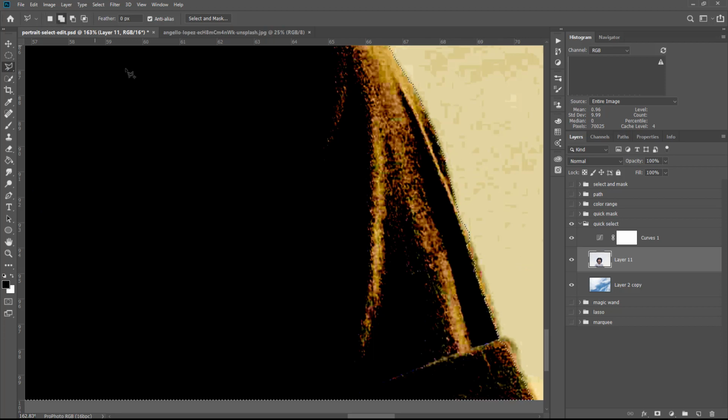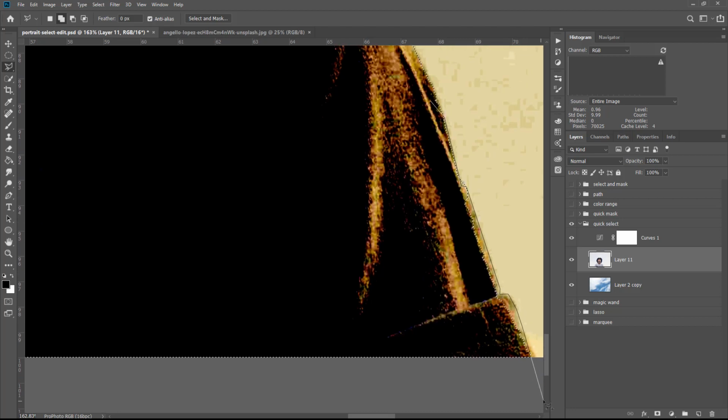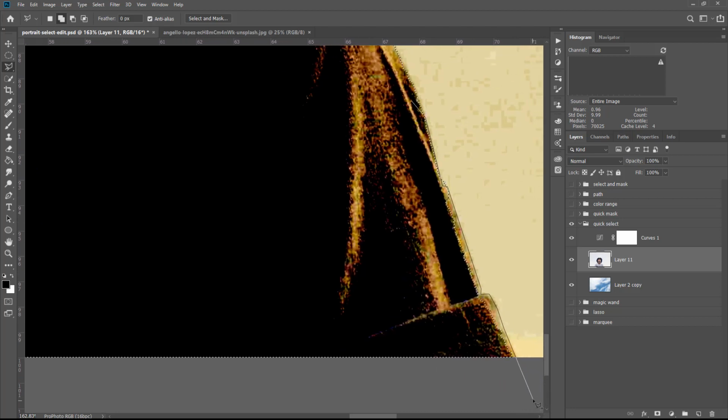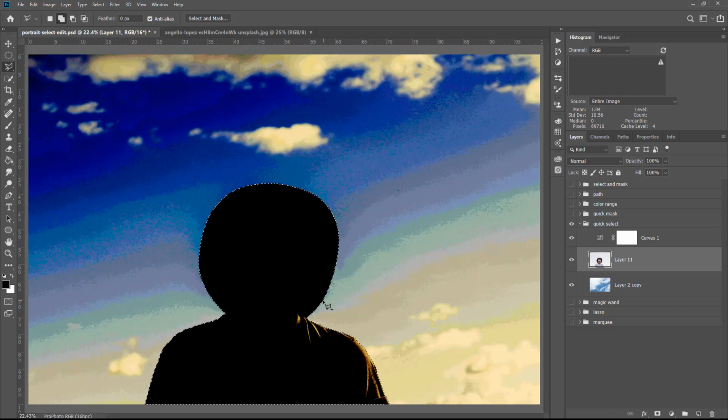So I'm going to go to my lasso selection and say I really want to add a polygonal lasso, and say I want to add this information in. I want to add some information in here, and you can click as many times as you'd like to make as complicated a selection as you'd like, to refine your selection essentially. So if I double click, I'm in add mode, press Command or Control 0 to fit to my screen.